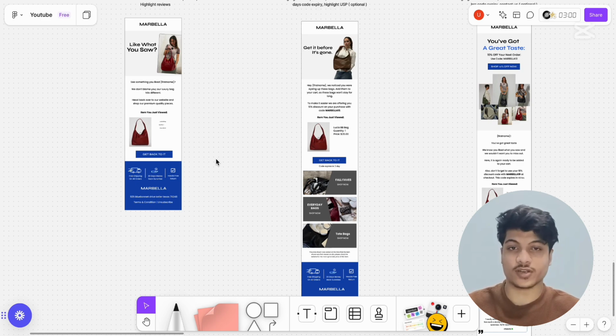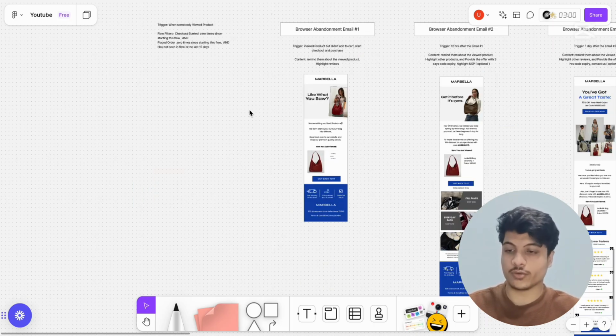And this flow is really high converting because usually a customer browses through 4 or 5 brands before they make a purchase, and while they are browsing your brand and other brands, if you reach out to them by email showing the product they just abandoned, then there is a high chance that they will purchase from you, because you were on top of mind before anyone else.